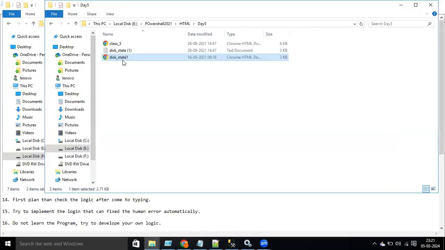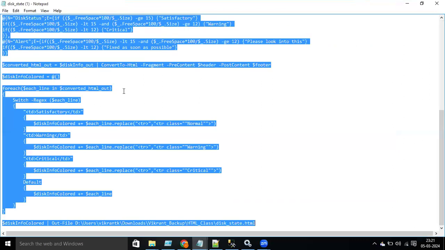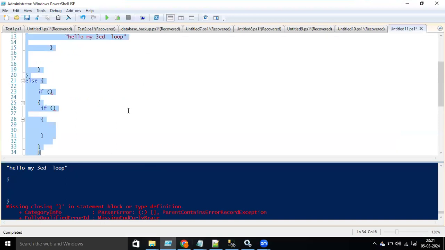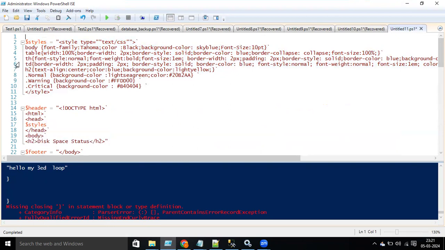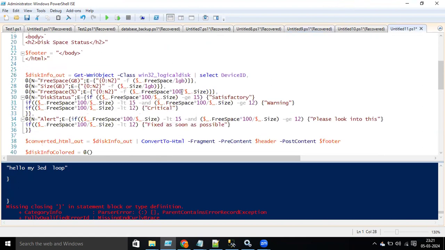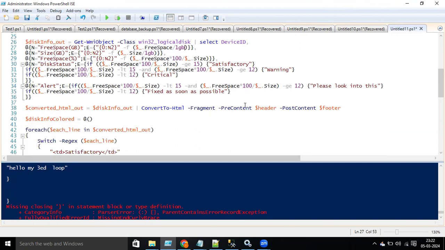Just as an example, I'm taking this space report. I have not declared anything in my program, so if somebody reads what I have written, it is very difficult for them. Till here it is the style declaration. You can give your hash and write what it is doing. The below command is for the HTML declaration. Then you can go down to what is happening here: whenever I divide by 1 GB, it is converting from MB to GB. So you can write the logic that this part is all divided by 1 GB, meaning we are converting MB to GB.